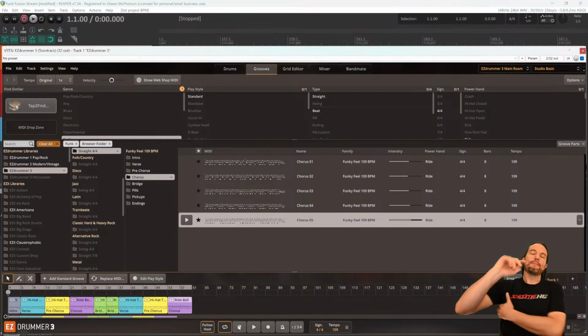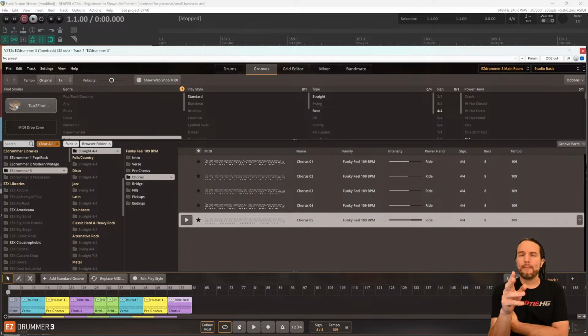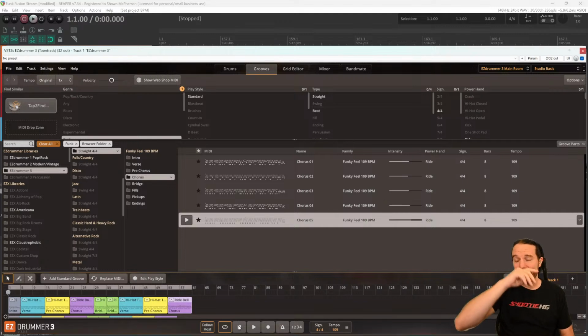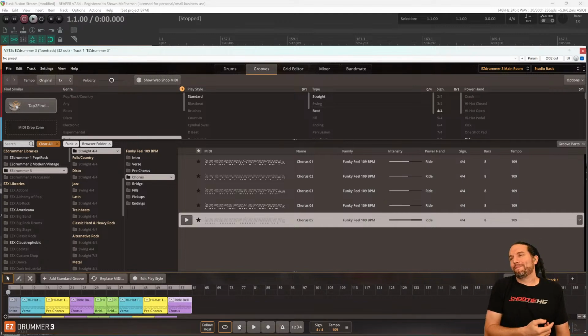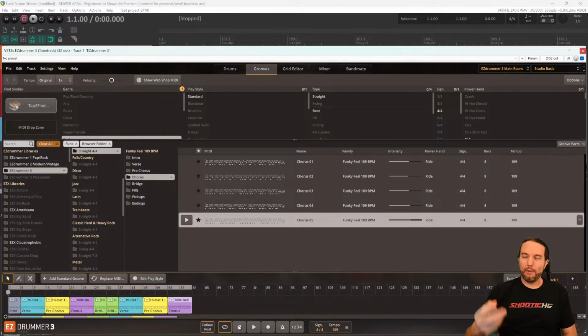Disclaimer one more time. If you have a funk drummer sitting behind a kit, it really doesn't matter what kit they're playing. If they're a good funk drummer, it's going to sound like funk. Or if you have good funk MIDI being sent to EZdrummer, it's going to sound great. So deciding what actually sounds like funk from a tones or kit selection point of view is very subjective. But here's what Toontrack has promoted to sound like funk.